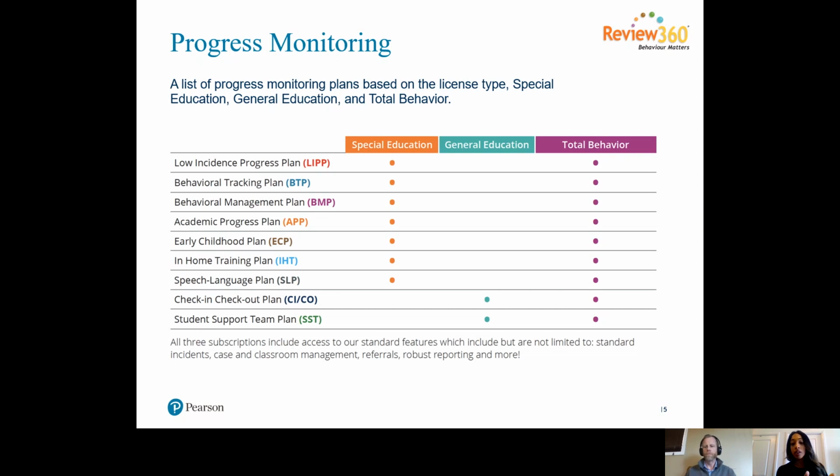So depending on which bucket or which group of students we'd like to specialize in, if we really only want to use Review 360 for tier 1 and tier 3, we have the option of doing that. Or if we want to use it as a benchmark identification system for our tier 1 students, and then elevate those interventions that are needed for those tier 2 students, Review 360 will really help with that identification and progress monitoring system or routine that we have down in the schools.